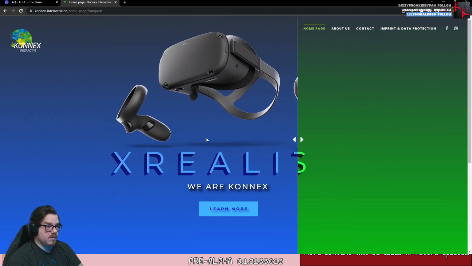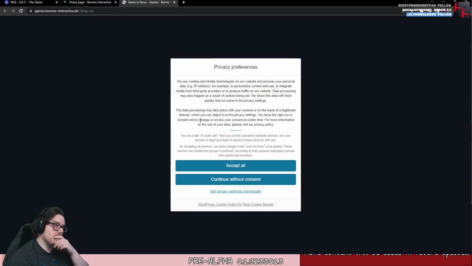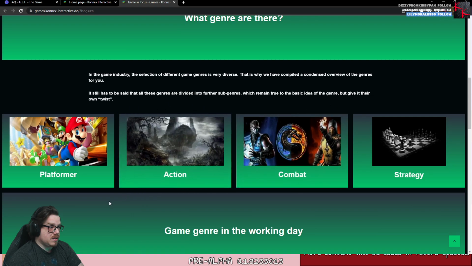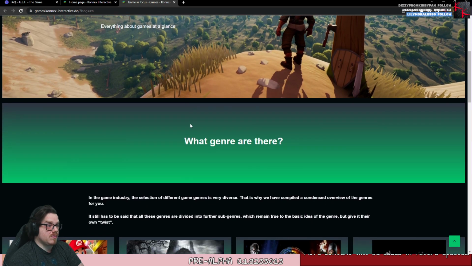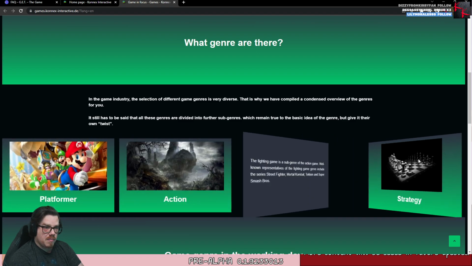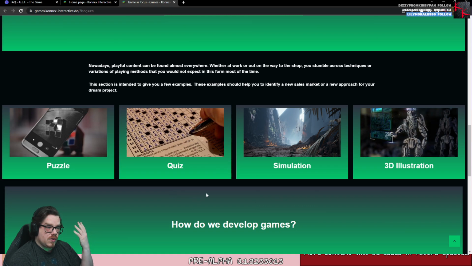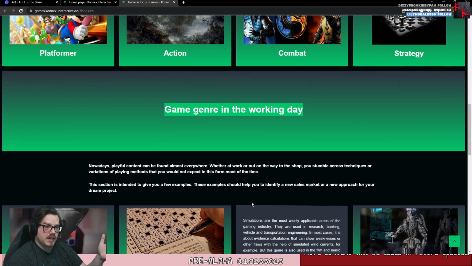Games and virtual reality. Well, let's learn more about your games. Oh, this thing is getting annoying. Games in focus. You're using Nintendo images and images that you probably should not use on your website. But that's nothing for me to talk about because you do not jump and run or computer games. Yeah, thanks. Action, combat strategy, game genre in the working day. This doesn't cover what you're working on. This just covers that your goal is to work on games.